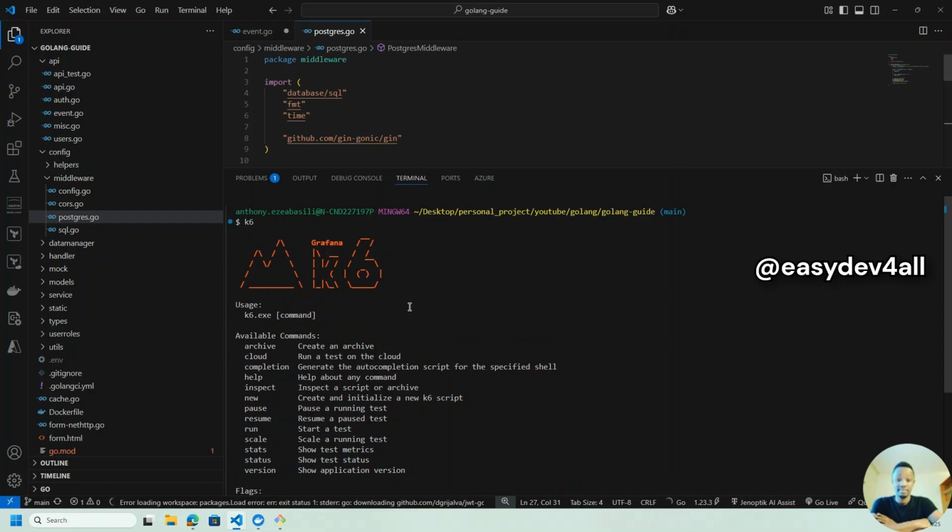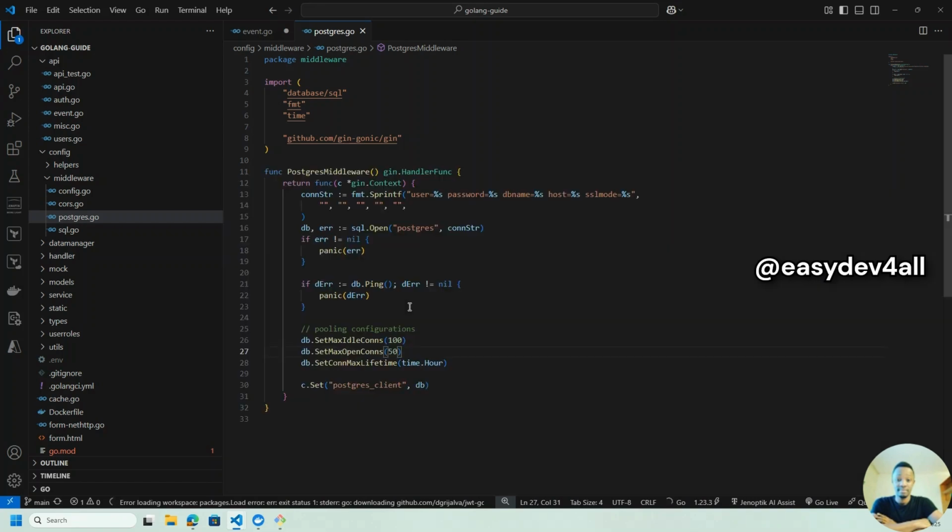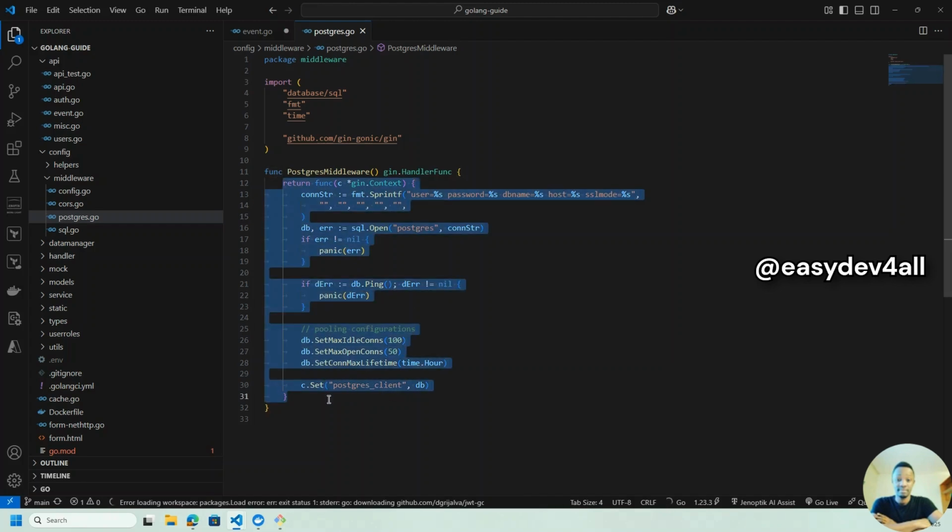If you use something like K6 to do load testing on this API, what you will realize is that your database will start running out of active connections, because each request has to do this operation. I can already imagine this can really go crazy, and this would not be what you want.